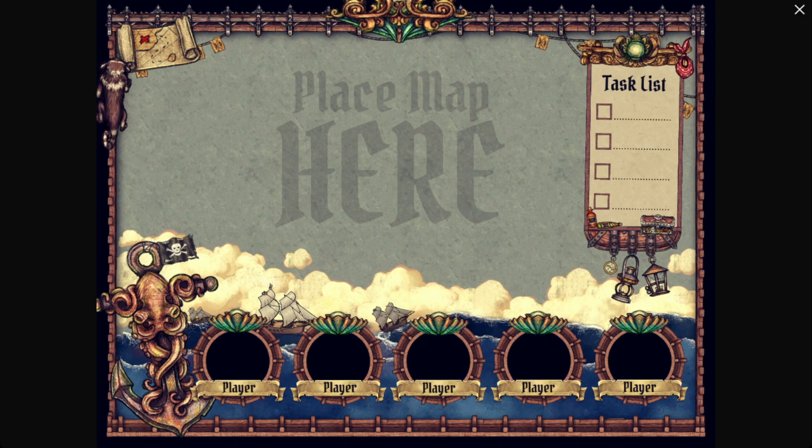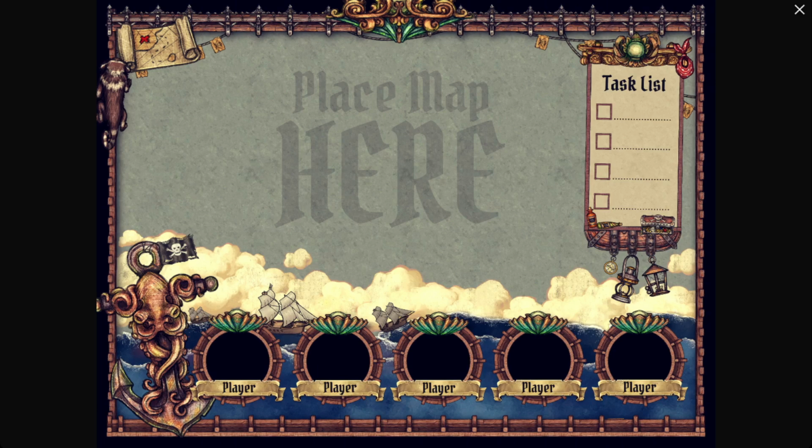So just know that there are limits on how much detail you can put on a landing page, depending on the world map, the size of that map, and the room that you have on the landing page. So obviously a world map, or space for a world map, is one of the biggest requirements for a landing page. The second thing is having a task list. The task list could also be things to do, quests that you might have to do. It could be NPCs that you have to meet, whatever it is. So a task list. And there is no right side of the page to put the component. You could be on the left, the right, the bottom, top, whatever.